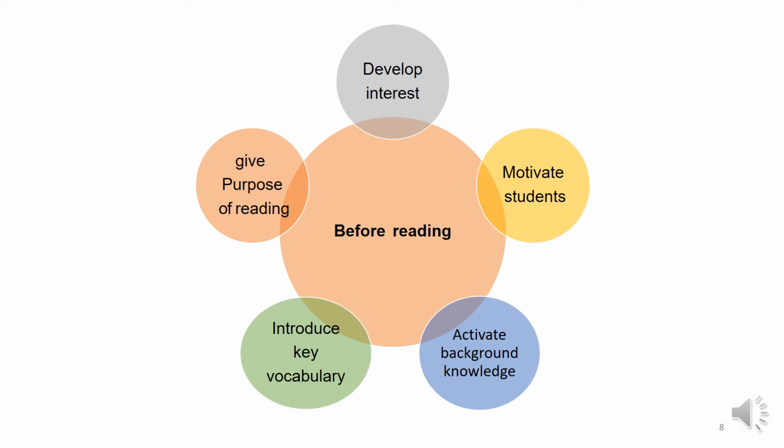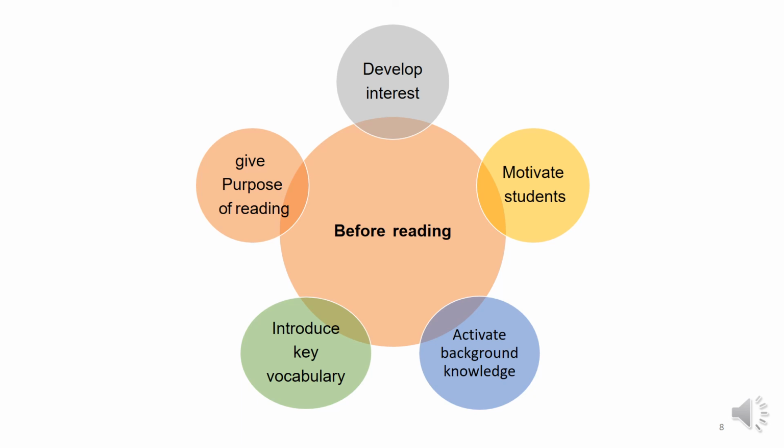So for the stage of before reading, we have develop an interest. The teacher has to develop an interest to keep the students and motivate them to read, okay? Then activate the students' background knowledge or schemata. That means he has to ask them about the subject to relate this content with real life.